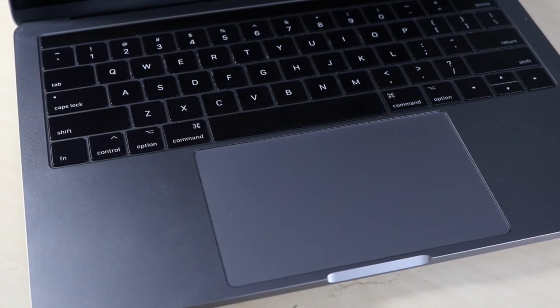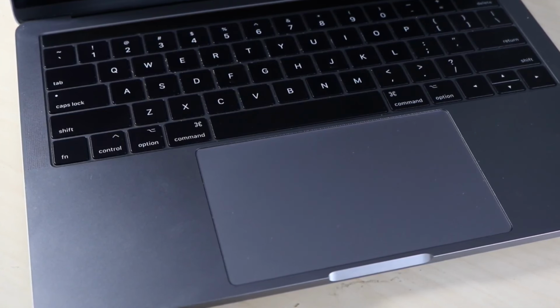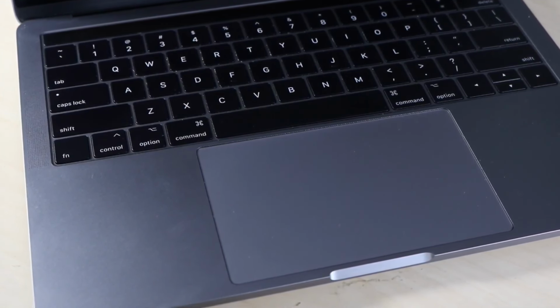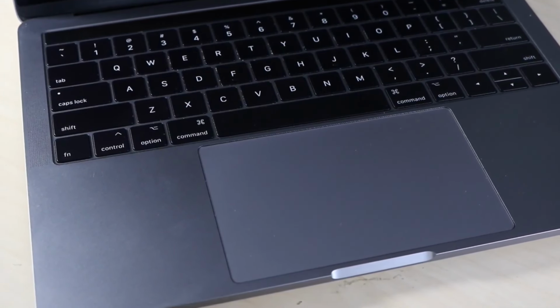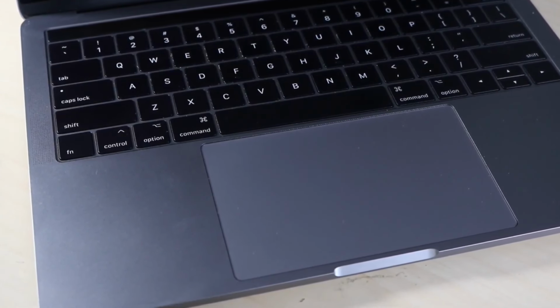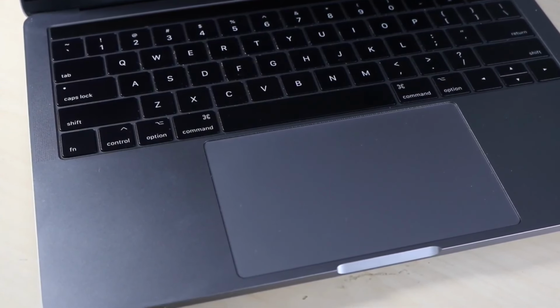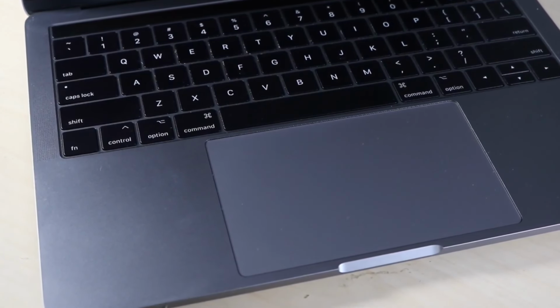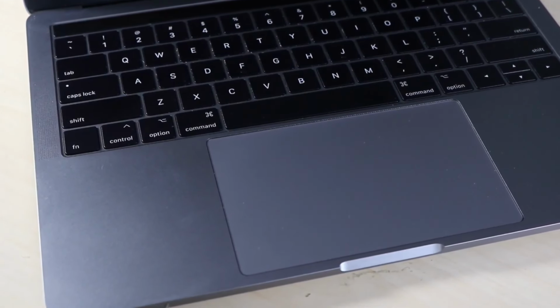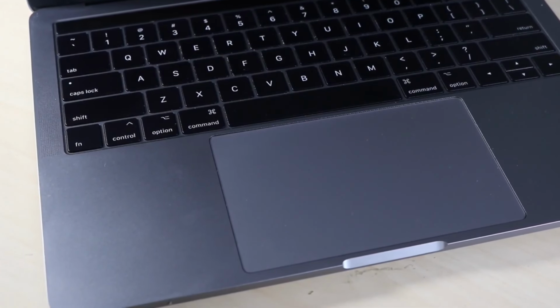And I do think this in and of itself was such a nice thing going on here. Again, it wasn't necessarily a perfect device, but I felt like for the most part, if you were going to pick up a Mac, this was a pretty solid option from that perspective. But again, it wasn't perfect. Another issue was the performance. The performance of these Macs when they first came out was good, but then they quickly felt like a little bit of an older device again.